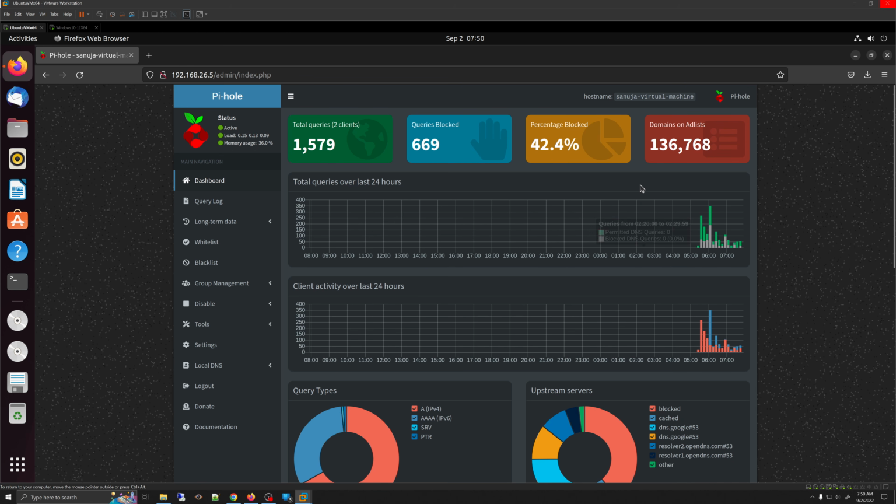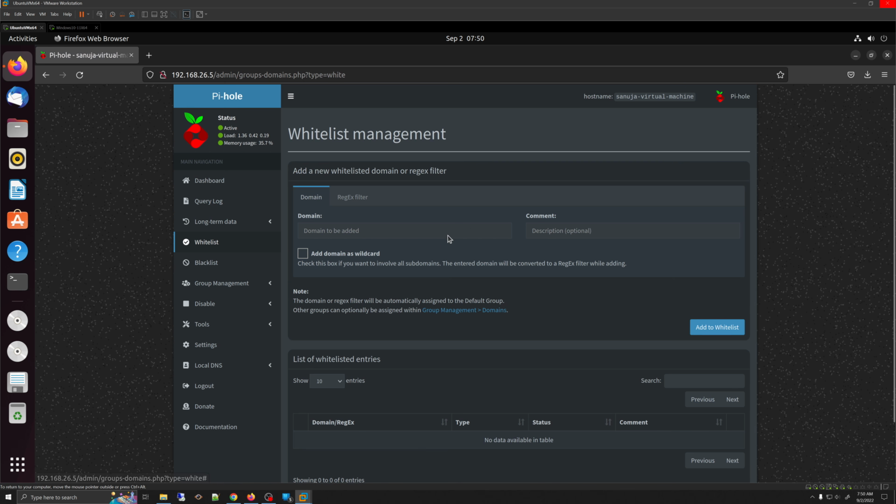There are situations where you have added a block list to your Pi-hole, and it's all working fine, but there are a few items that you need to whitelist, not all of them. In that situation, you don't need to delete the entire block list. Instead, you can keep this 136,768 block list, but add any item that you want manually under this whitelist option.